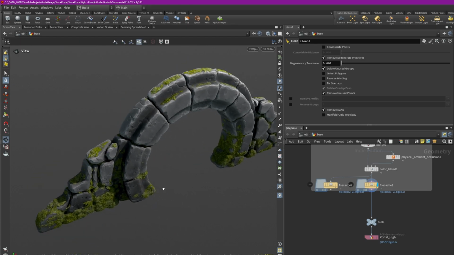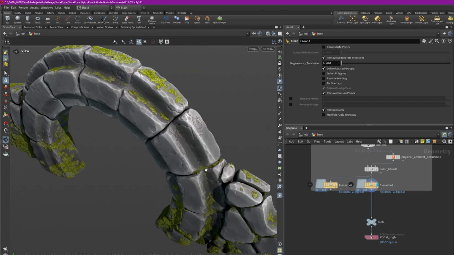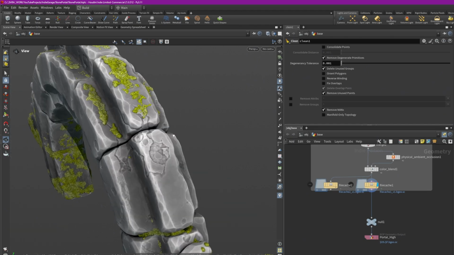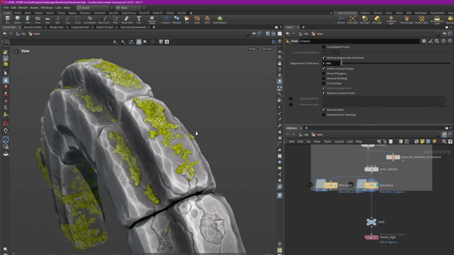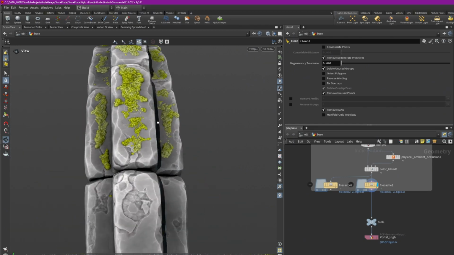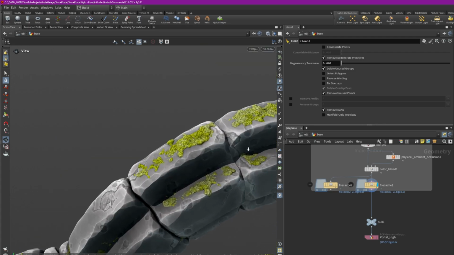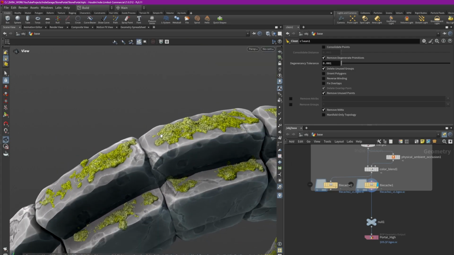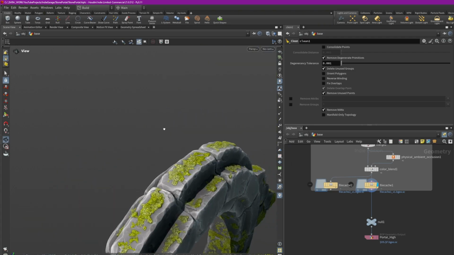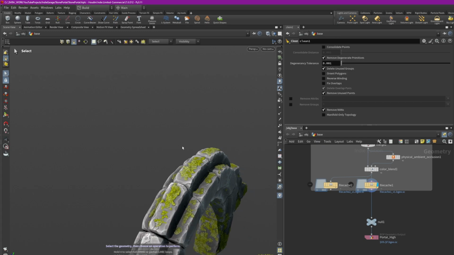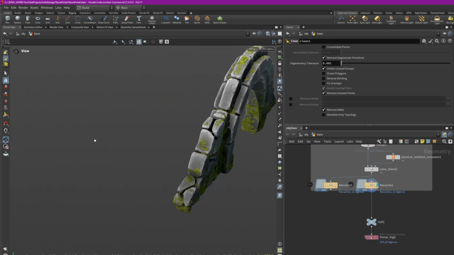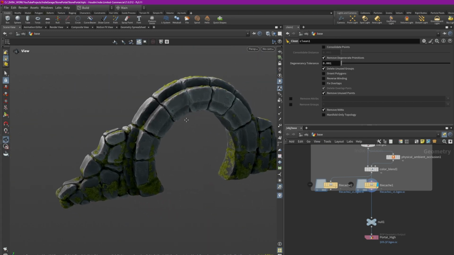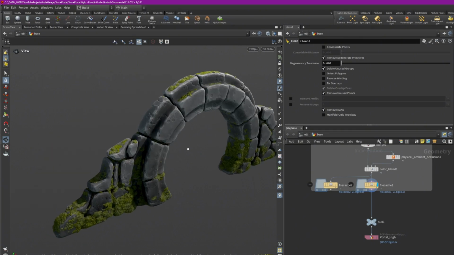The trick is not very high resolution. I think we could add some extra geometry on top of it if we really want to have very high detail. But from a viewer distance, it's cool. And for a gaming asset or this kind of stuff, or even a cinematic asset, it's really cool.